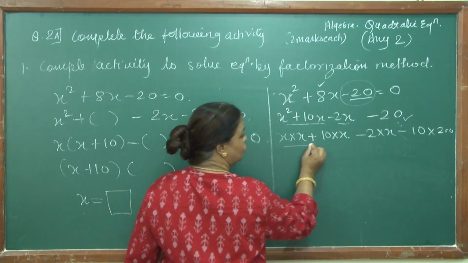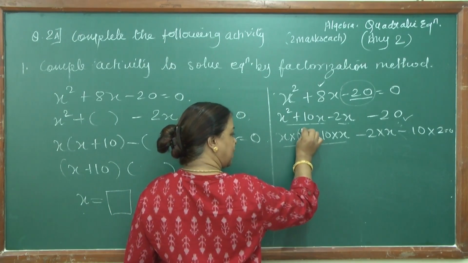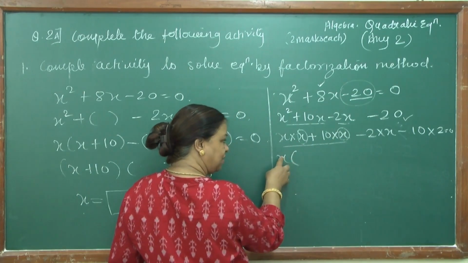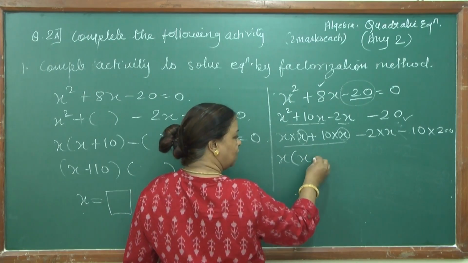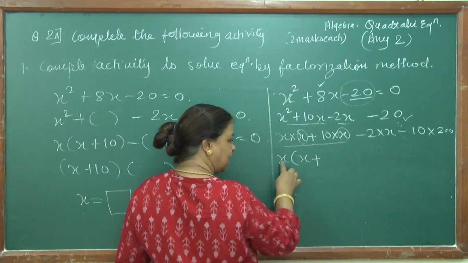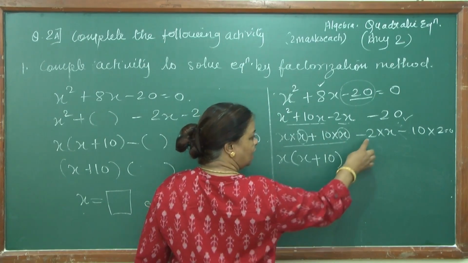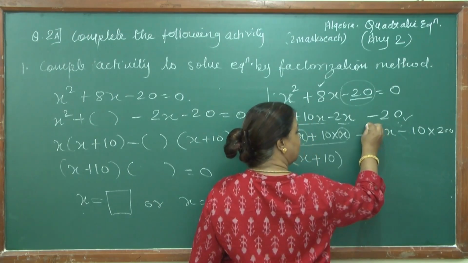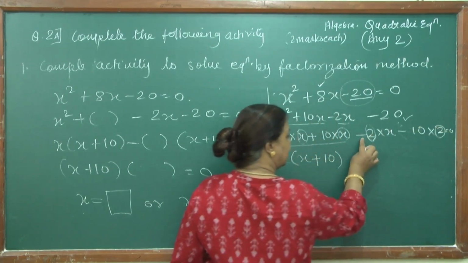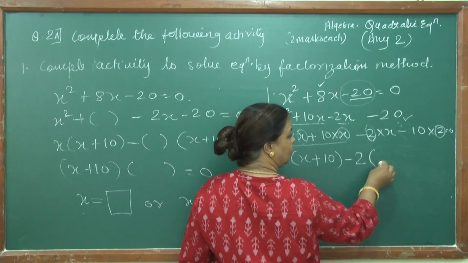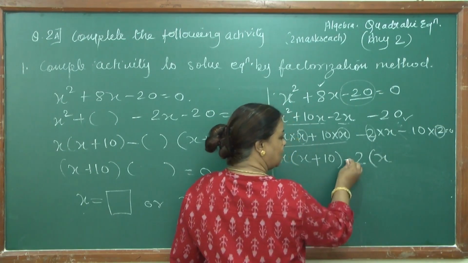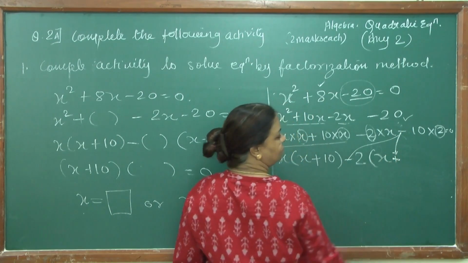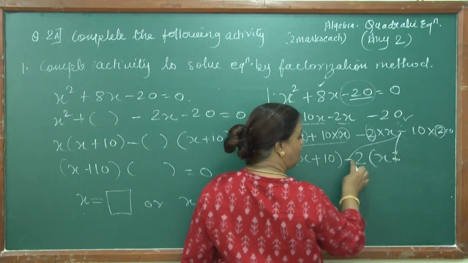Now here see in these 2 terms, here is also x and here is also x. So this x I will take out. From here this x I have taken out, left is what? x. Then what? Plus. Here I have taken x out, so what is left? 10. Now here is also 2 and here is also 2. So this number I am going to take out, and the sign is what? Minus. So 2 I am taking out. Left is what? x. Now see, minus into plus, minus will give me plus. Okay. And now 2 is out, so 10 is in.